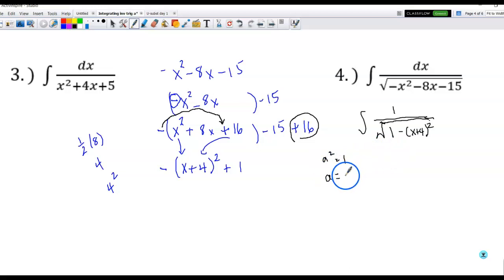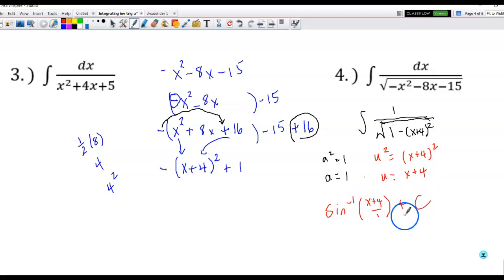Stop the video and try it yourself. At any point, you don't need me to tell you this. You can do the problems and make sure you are understanding. U squared is x plus 4 squared. U is equal to x plus 4. So go back and look at your formula for the antiderivative to get back to arc sine. And so we have inverse sine of u, which is x plus 4, over a, again I put the 1 for emphasis, plus c. And you're going to get, obviously, to practice some of these.